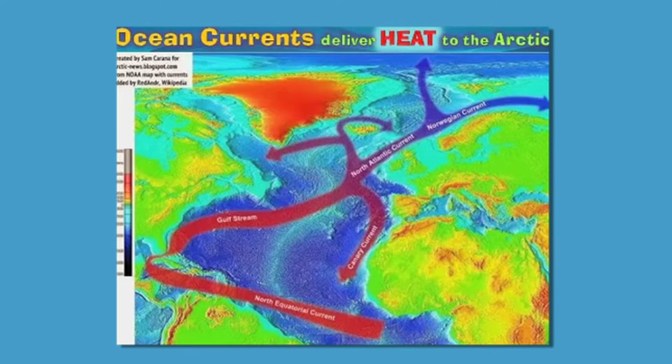Take a look at this ocean current map. Very interesting. Again, we can see here's the hot water from the Gulf Stream. It goes up, kisses the side of England, and goes on its way, kind of splitting itself between Svalbard and Greenland and kind of making its way about.